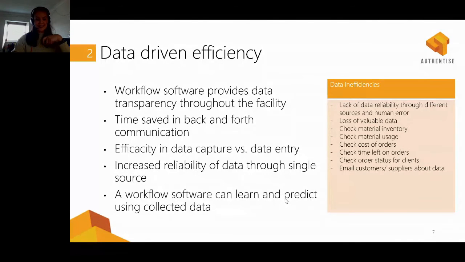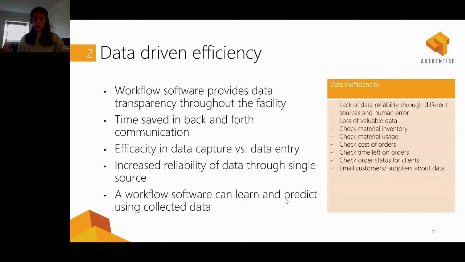And more excitingly, a workflow software can also learn and predict using collected data. So the AM process is quite unique. It's not just building a part, you are physically forming the material into a shape. And the contextual data behind this is extremely valuable.